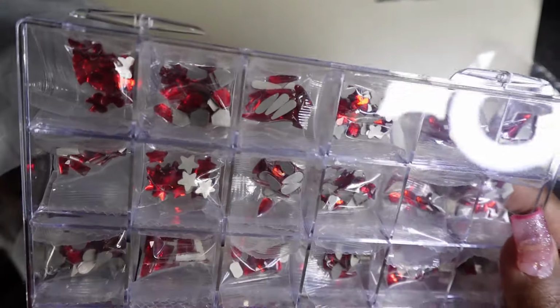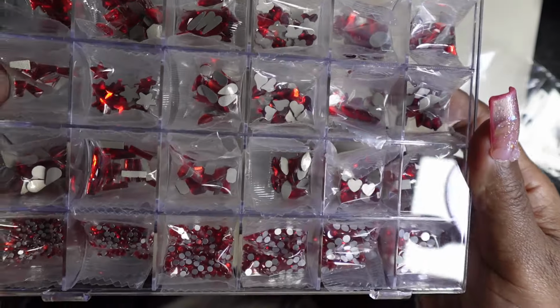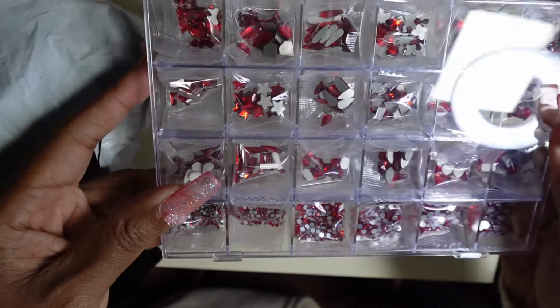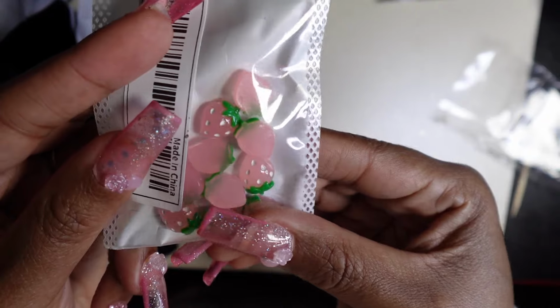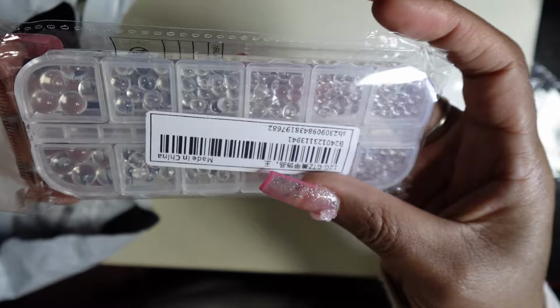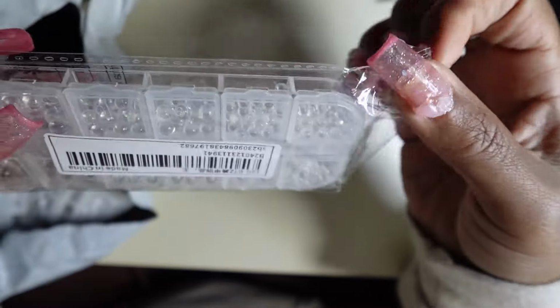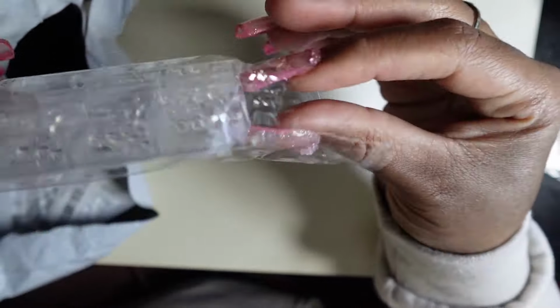Here we have some red rhinestones. Super excited to use these. We've got some pink strawberry charms. And these look like clear droplets. I don't know why I got these. I might have thought that they were flat back.